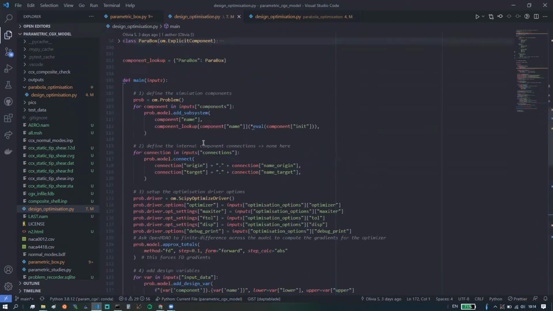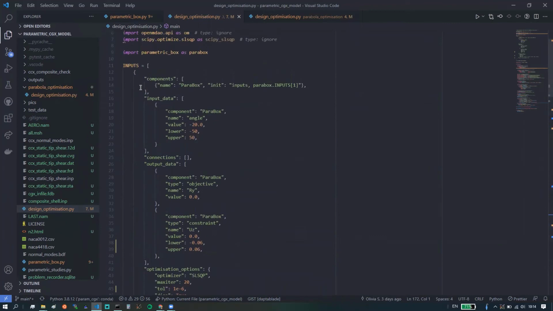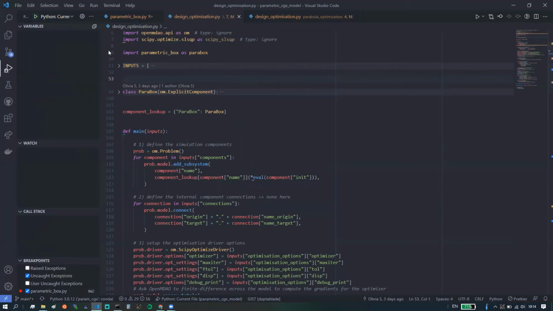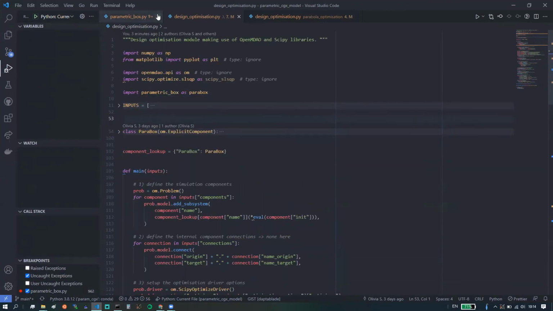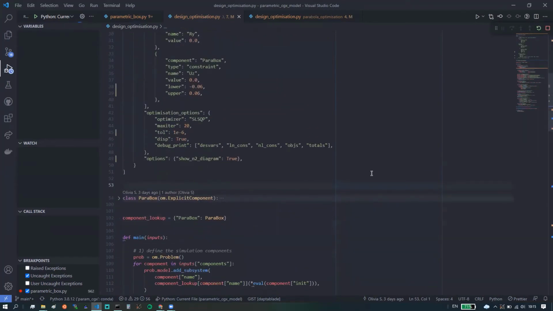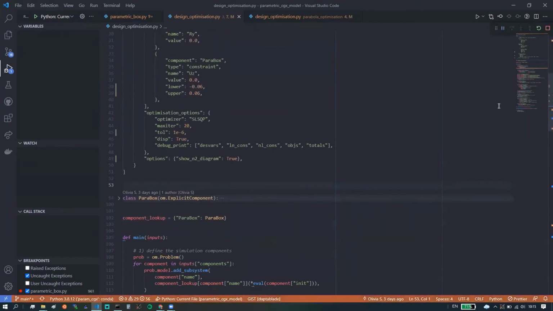So I'm going to launch this and then probably speed up because it takes a little bit of time to run. Okay. So we might just have a look at the N2 diagram as this comes out. I think I switched it on here. Yep, that's fine.